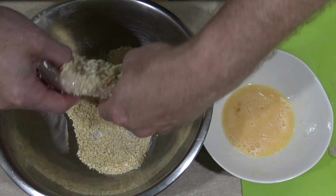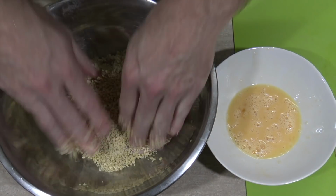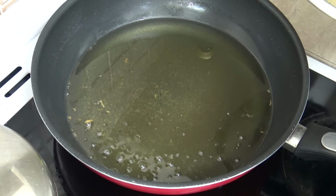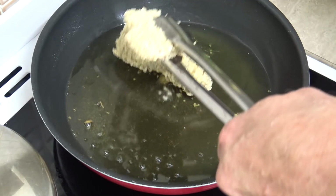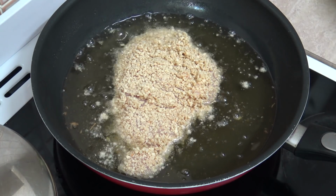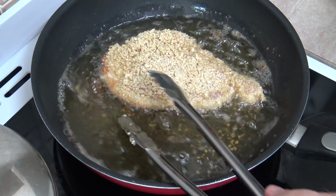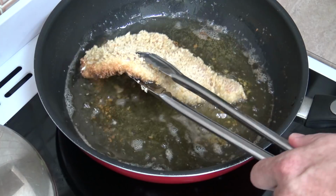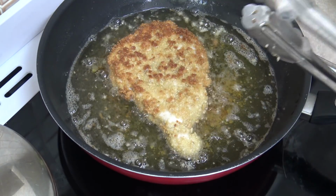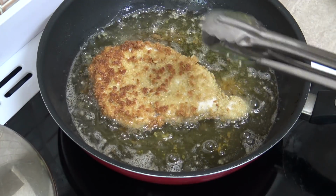But anyway, we'll coat this piece of chicken in the crumbs now. And this oil sounds like it's ready. Now we just need to fry this piece of chicken until it's golden brown all over. And hopefully cooked in the middle. Alright, well this is looking fairly brown underneath, so yeah, half brown at least. I can always flip it back over and give it another go on that side.